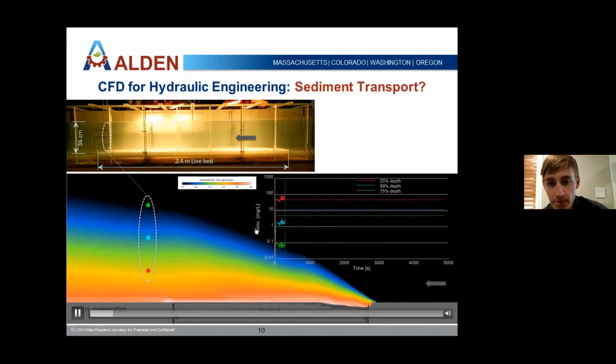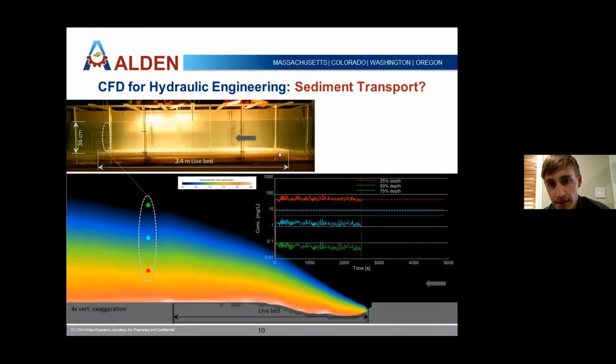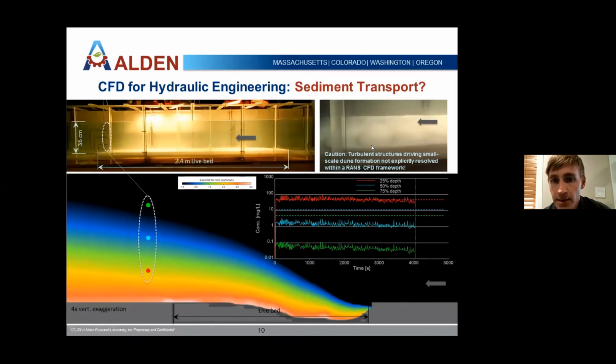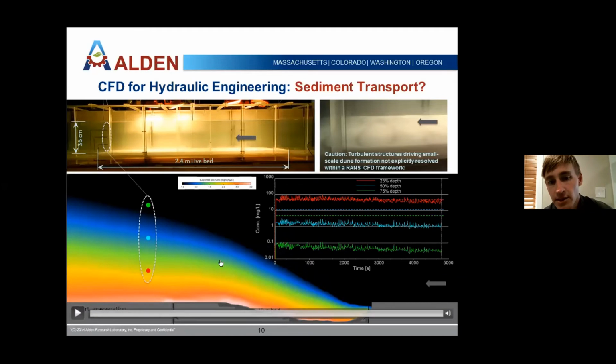So at this point, this brings up a really important point. You're seeing some bed evolution, some scour here. We actually didn't see that in the model. We saw dune formation with formation of bed forms. And I think it's important to remember, again, that there's small-scale processes related to turbulence that aren't fully captured here. What's going on is you have these bursts that come off the bed. They actually advect sediment up, these eddies advecting sediment up into the water column, leading to more sediment higher in the water column in the lab than in the CFD.